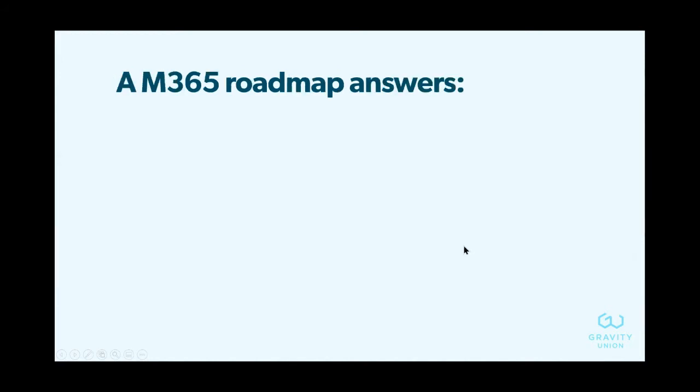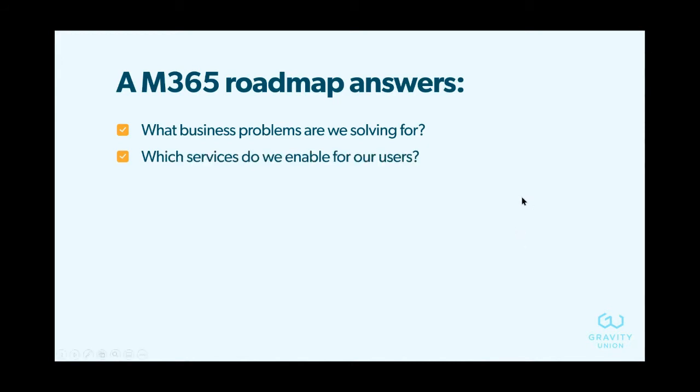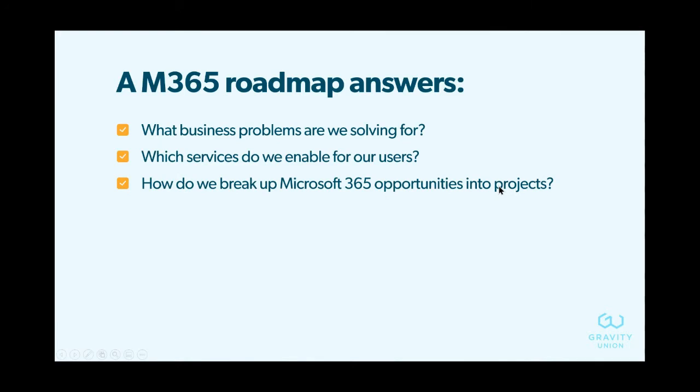To me, though, they are more than just a one-pager, a thing that you put up on a wall or in a PowerPoint. They answer a lot of critical questions. One of the key ones is, what business problems are you solving for? You want to start from that place of making sure you understand why a Microsoft 365 solution is useful, and the rationale. What services? Sometimes this is referred to as workloads, or different technology bits. You want to infuse those services into your roadmap.